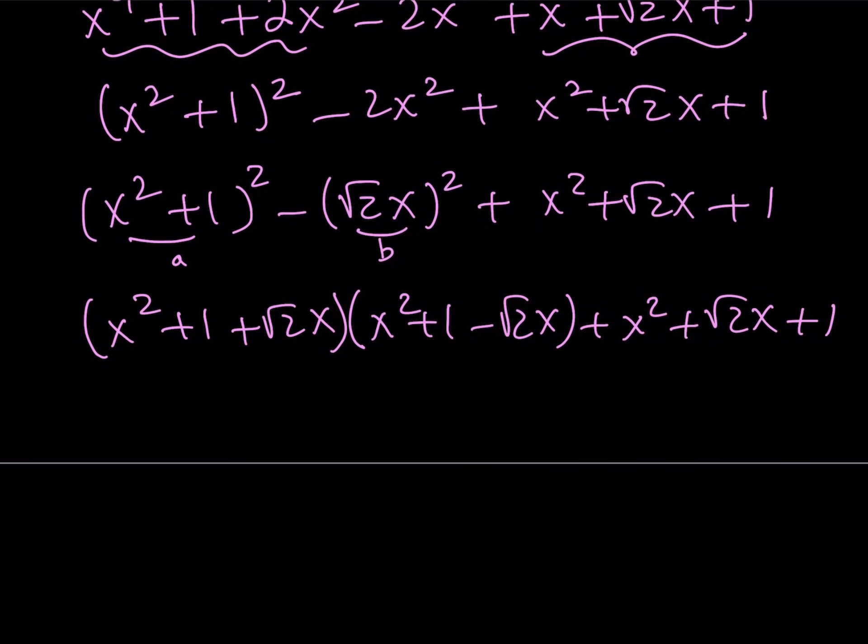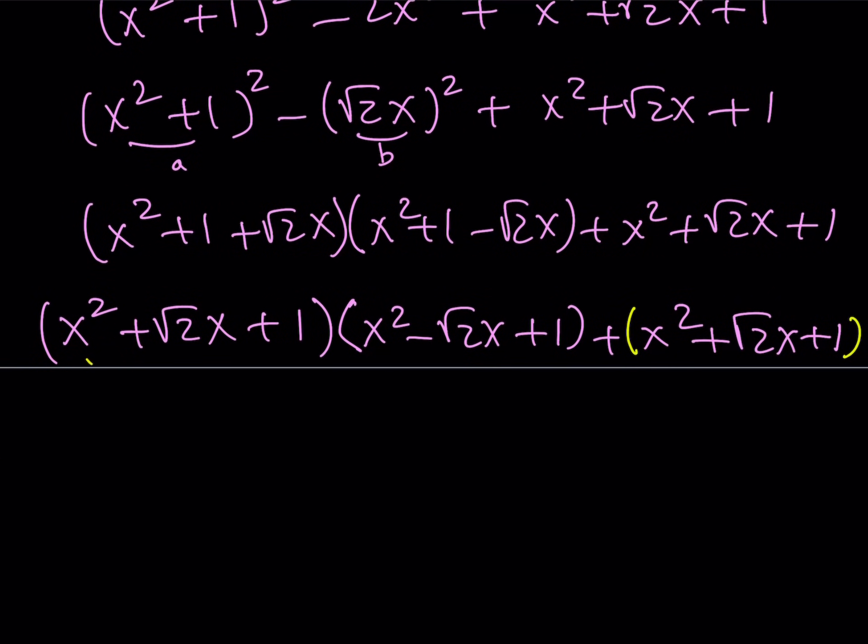Now, obviously, this expression can also be written as x squared plus root 2x plus 1. And that kind of shows you that we have a common factor. It's better to write them in standard form so you can see better what's going on. And here, we do get a common factor. And that common factor is x squared plus root 2x plus 1. It's this one. So, if you pull that out, obviously, in this case, I'm going to multiply by 1. So, we can just take it out. x squared plus root 2x plus 1. And then, from the first one, I'm getting x squared minus root 2x plus 1. And the second one just gives me a 1. So, that's going to be plus 1.